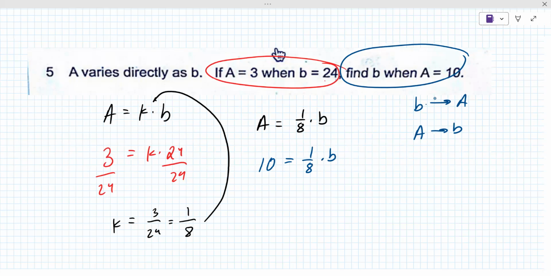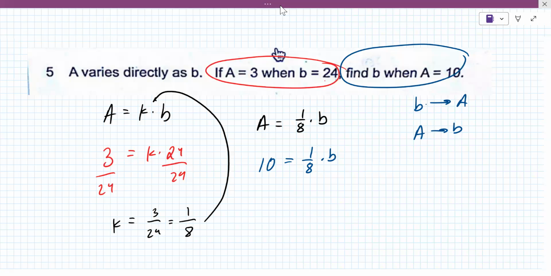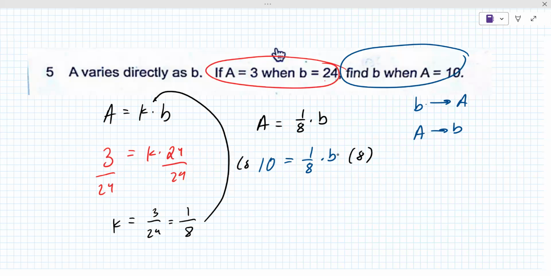Well, if you multiply, you would multiply 1/8. Well, think about what's here. What's here is a fraction. It is multiplying, so you can either divide by the fraction or multiply by the reciprocal of the fraction. Which sounds better, dividing by the fraction or multiplying by the reciprocal of the fraction? Reciprocal. So the reciprocal means multiplying both sides by 8, which means that B is 80.